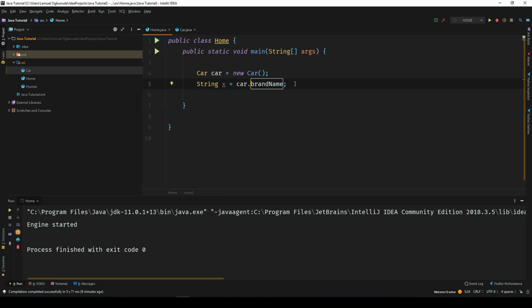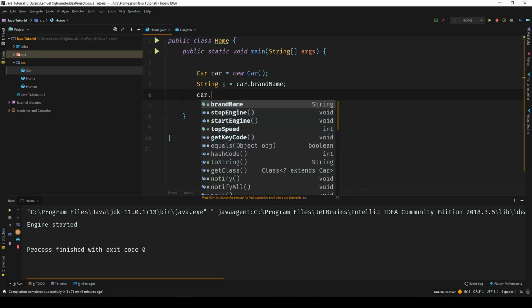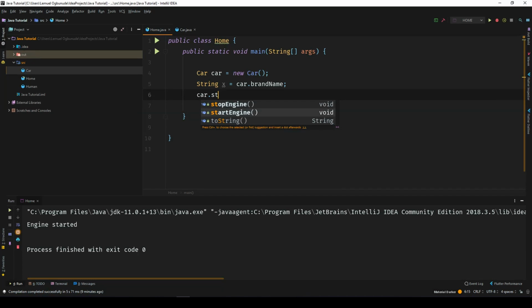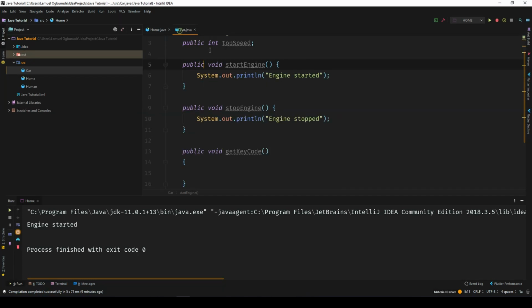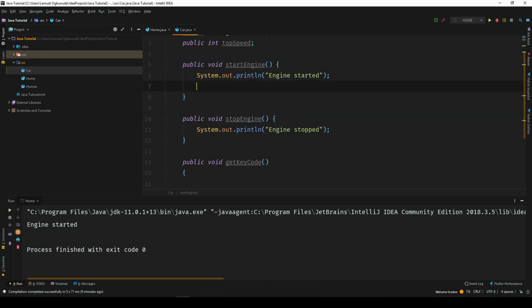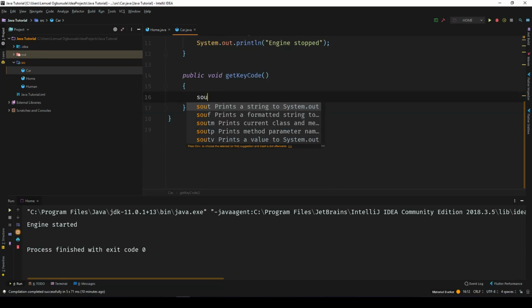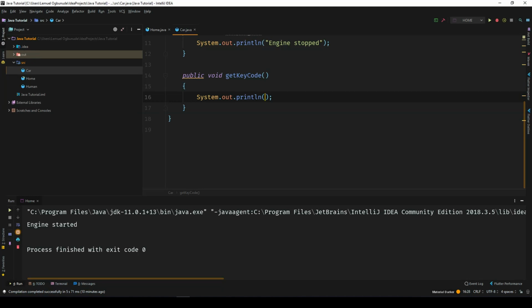So I can come down and say car.start engine or stop engine, right? Now let's say get key code is run when I call start engine. And let's say get key code is getting secrets, an encrypted command.